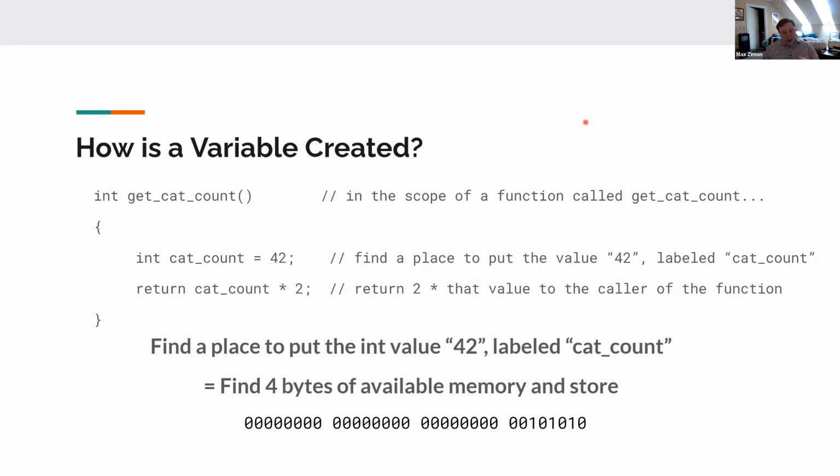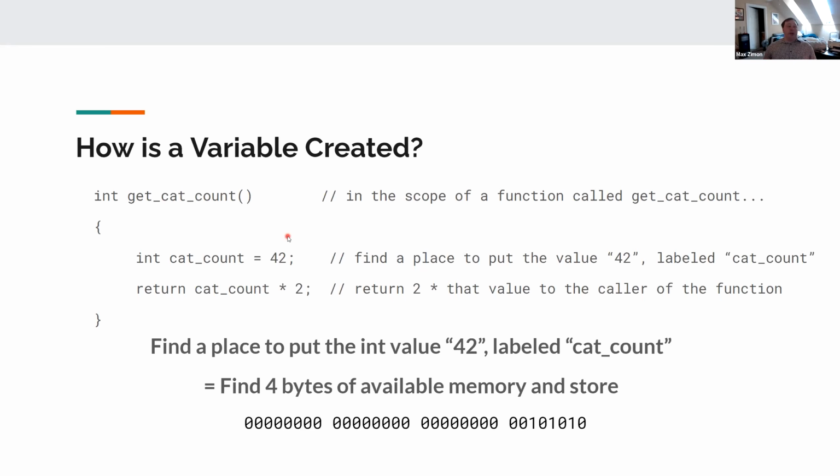So with that in mind, when we want to declare a variable and we want to set a meaning for some piece of information, how are we doing that? Here is a very simple C function. This probably looks like a million functions or methods you've seen in a bunch of different languages, except maybe a little bit more explicit because C is statically typed. You've got an integer as your return type. The function's called get_cat_count. The underscore casing is typical C language convention, which is mostly what I'm going to follow here. You've got an integer called cat_count, which you're setting equal to 42.